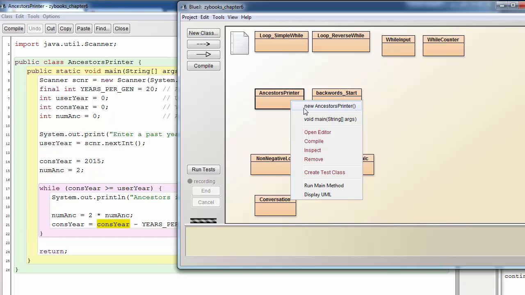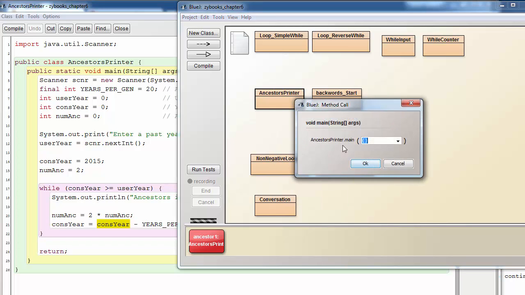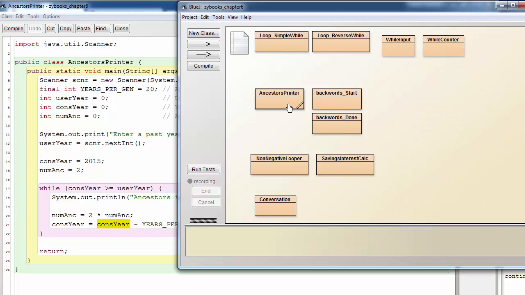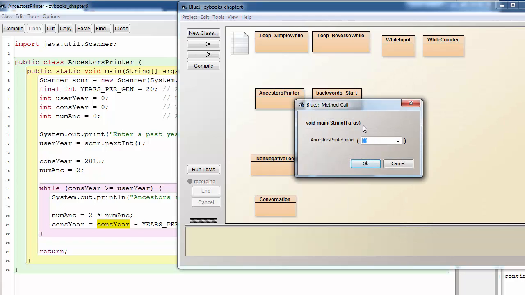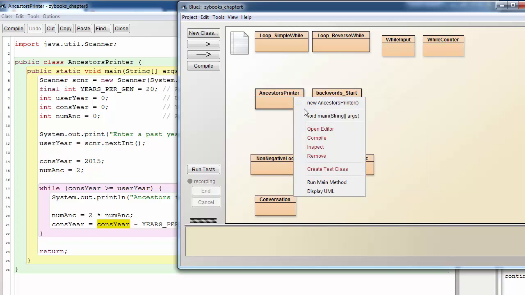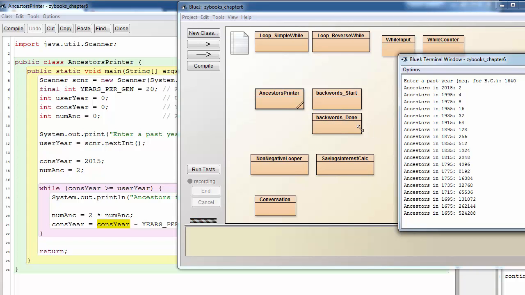Now, one thing you have to watch is that it works fine. Oops, that's not what I wanted to do. I wanted to do this main. Works fine as you go back further, but these numbers will start getting bigger. Let's say you're going back to the Mayflower era. Okay, let's try this again. Let's say we're going back to the 1600s. So now again, we're getting bigger and bigger back then.